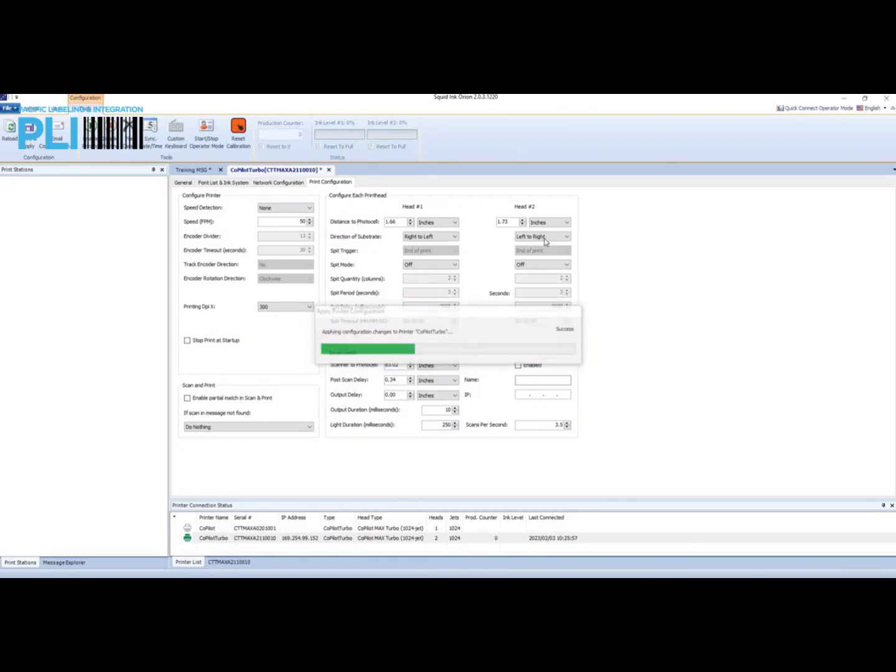You can do this with any one of these settings. It's reestablishing its connection.